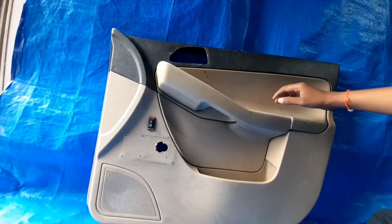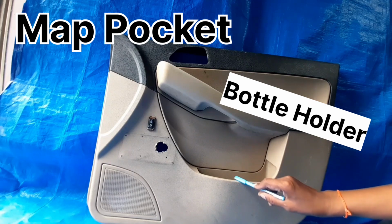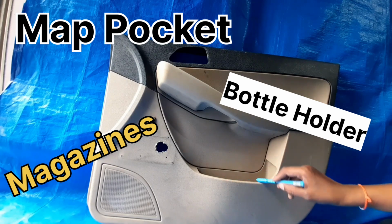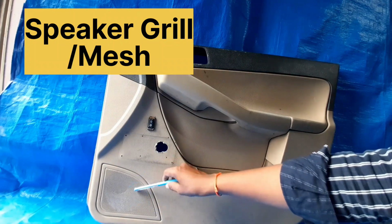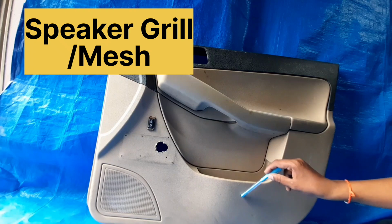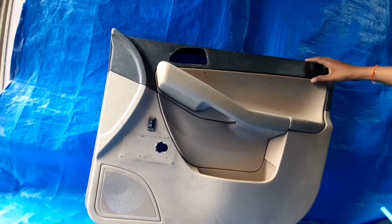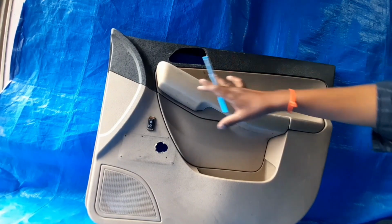Then this is the upper door assembly. The lower door assembly's main component is the map pocket. Inside the map pocket there is a bottle holder as well as a magazine holder. So we can put a notebook, notes, some papers or a bottle. So we can call that a map pocket. And the next component is the tweeter or speaker grill. The shape of the speaker grill, the shape and profile of the map pocket, the pull cup, the grab handle, the inner release, the waist rail and the armrest are different. But these are the common minimum components in every door trim of any vehicle.